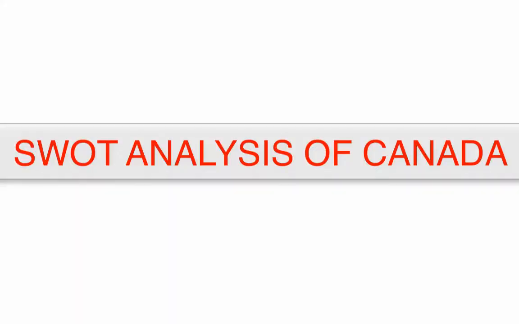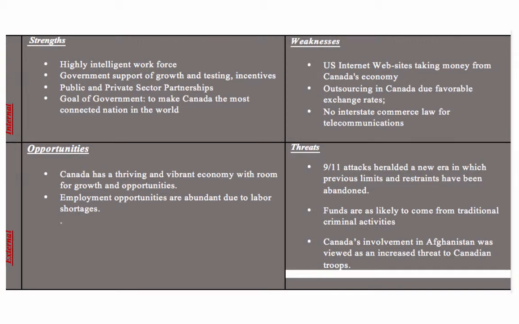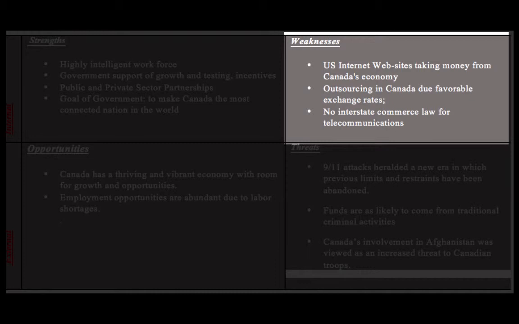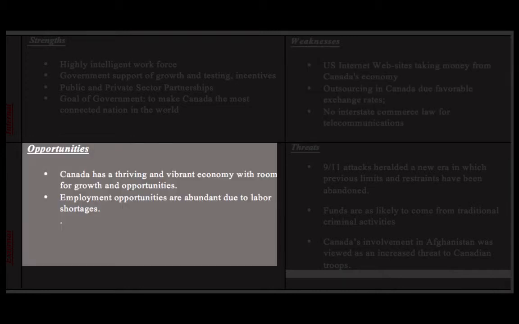We perform a SWOT analysis on Canada to analyze its strengths, weaknesses, opportunities, and threats as a new market. Its strengths include an intelligent workforce, government support in growth and opportunities, public and private sectors partnership. Some of its weaknesses include outsourcing to Canada due to favorable exchange rates, no interstate commerce law for telecommunication. Its opportunities include high employment rate as Canada strives for continuous growth and opportunities.